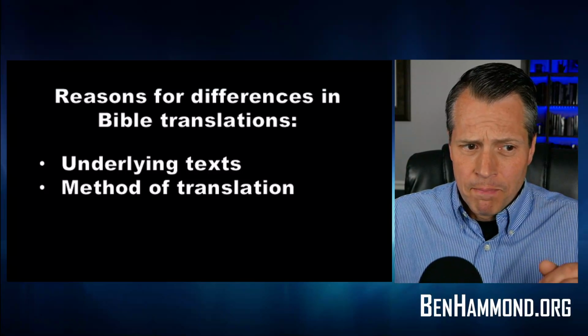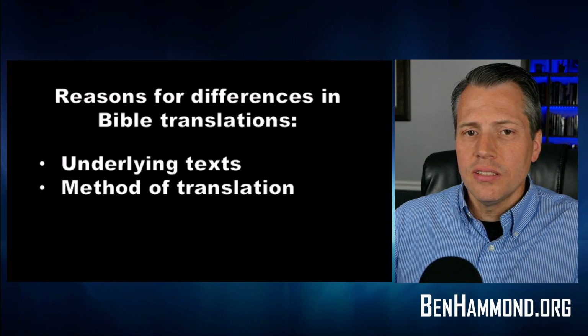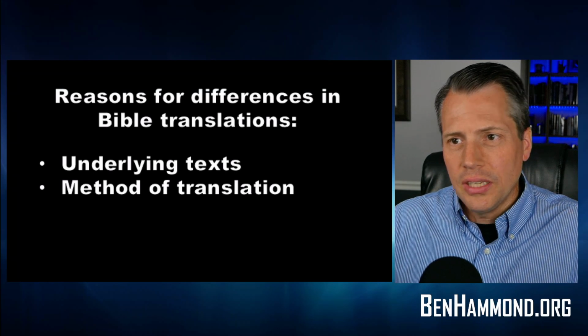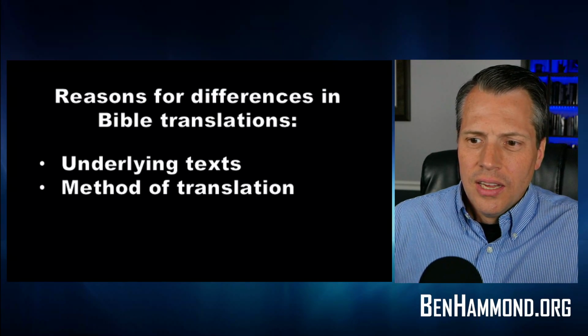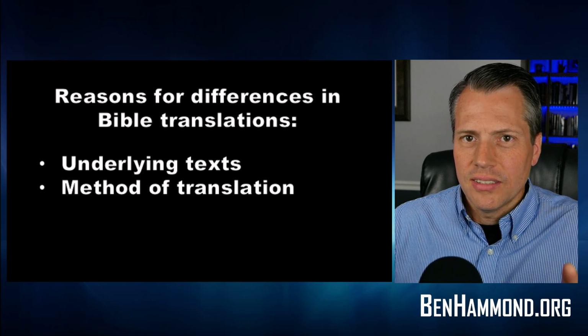So I'm just going to show you this right now in case it's been a while since you watched the other ones. Why do we have differences in Bible translations? There are 2 reasons: the underlying text and methods of translation. We talk about those in somewhat detail in the previous videos, so go back and watch those, because this last one won't make quite as much sense.